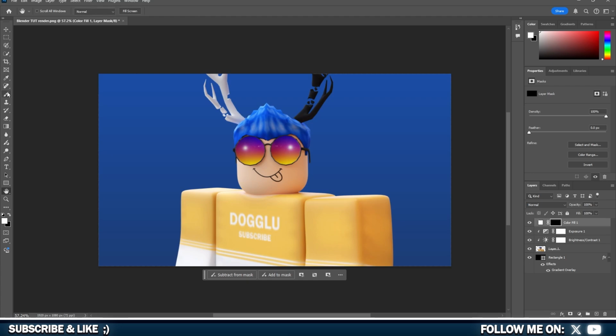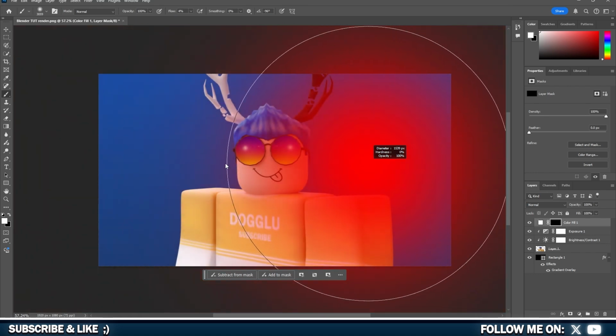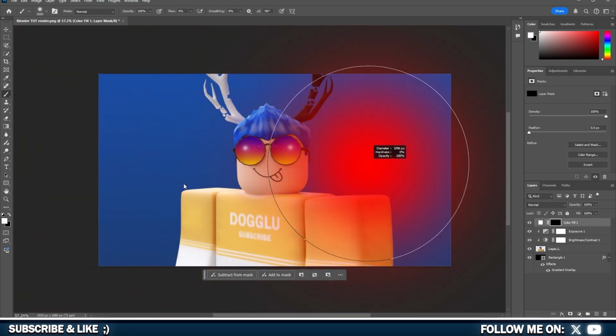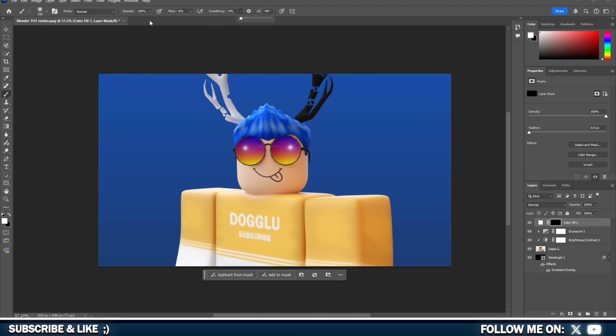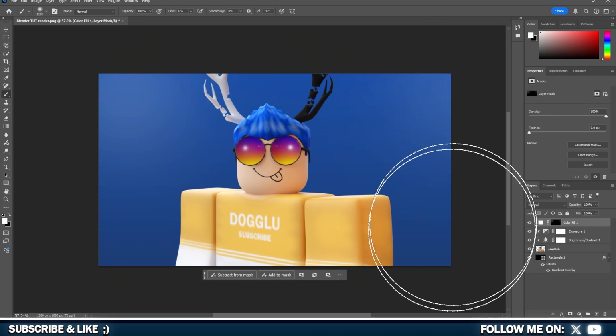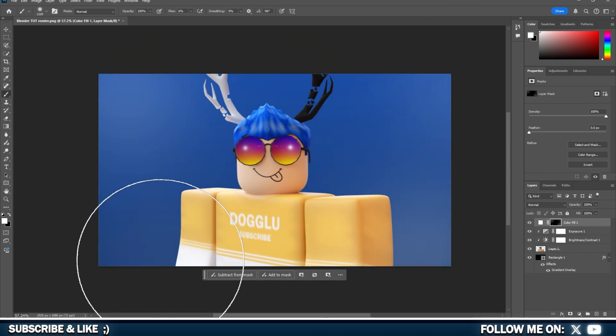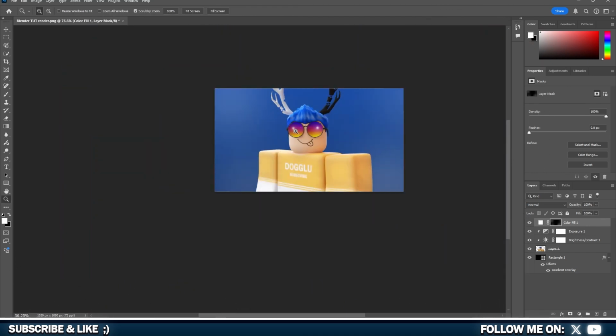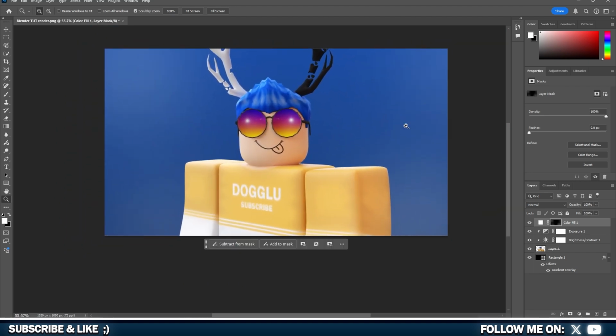Now on the brush tool over here, you can do this by pressing B or the little icon up here, hold Alt to adjust, make it go left and right to adjust the size, or move your mouse up and down to adjust the hardness. I'm going to have the hardness on 0. On the top here, change your flow to like 6, maybe smoothing 0, and opacity 100. Now I'm going to make that bigger, do some little things in the corners like that, and I'm going to have just them ones in the corners there.